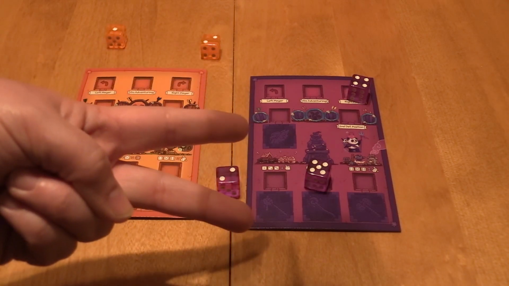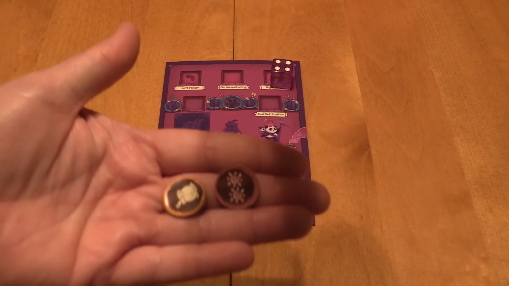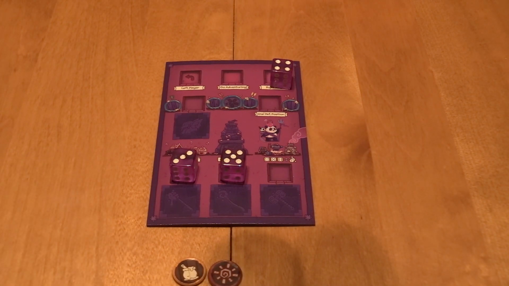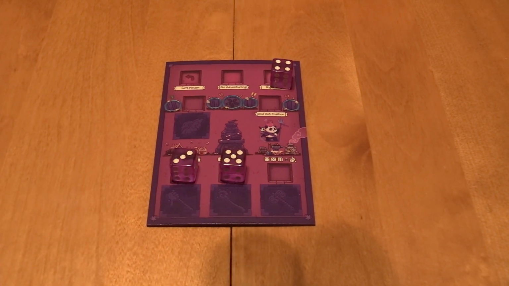The next phase is gathering. This is where you will gather resources from the dice that you have placed in those particular sections, such as gathering honey, fate, or ore. If you already have specialist tiles in those sections, you get the dice plus whatever amount you have of specialists.